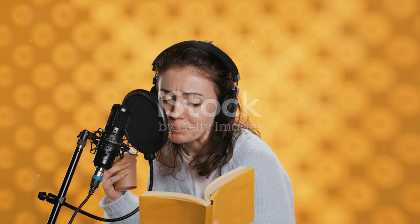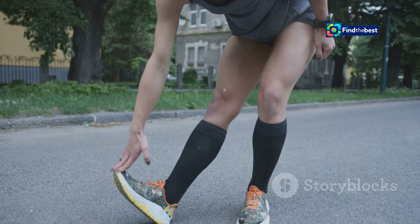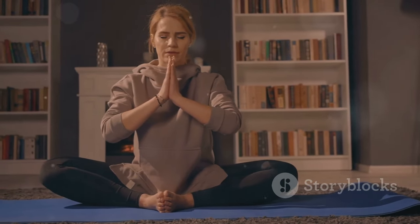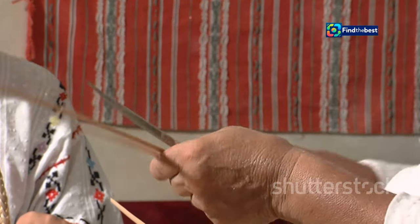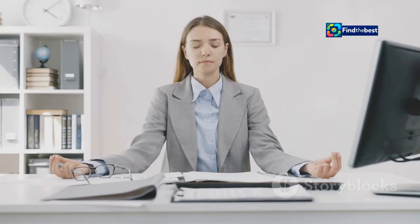Mental reloading — refreshing your mind. Our minds, much like our bodies, need time to rest and recharge. Just like you wouldn't expect to run a marathon without proper training and recovery, you can't expect your mind to operate at peak performance without giving it a break. Mental reloading can take many forms: meditation, journaling, or simply engaging in activities that bring you joy and relaxation. It's about giving your mind a break from constant stimulation, allowing it to de-stress and unwind. Incorporating mental reloading practices can lead to improved focus, reduced stress and increased creativity.